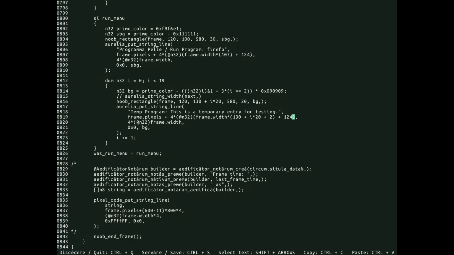And maybe to finish off and make it look super good, we'll put a border around this whole thing.